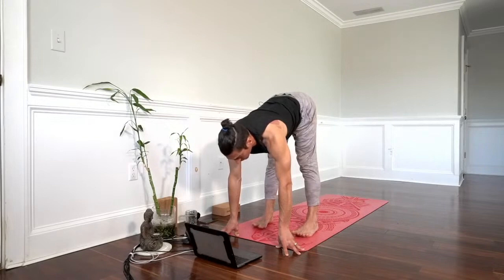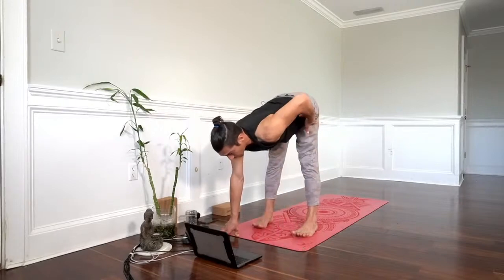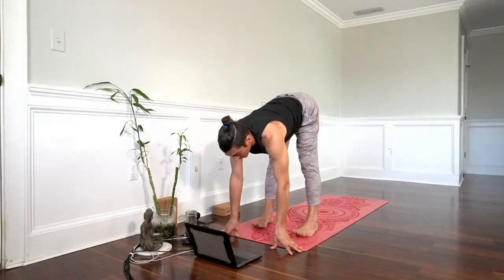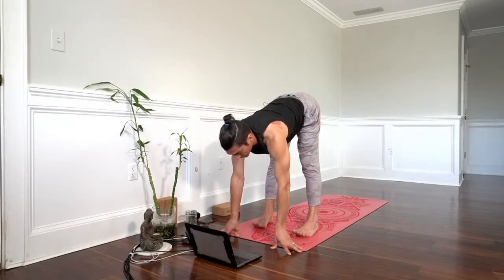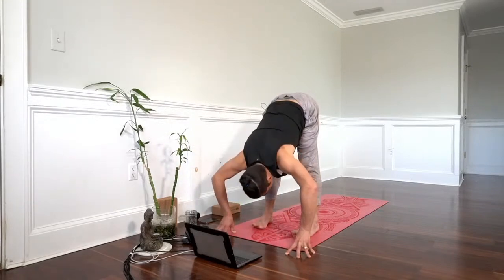You can just firm up the quads here. In fact, think about pulling your quadriceps up into your hip, and maybe you feel your rectus femoris, one of the hip flexors, start to pull your pelvis more into anterior tilt. Okay, let's take a full breath in. Keep the backs of the legs pushing apart so your outer hips are awakened, and bend the elbows to bow.